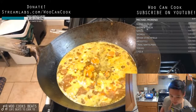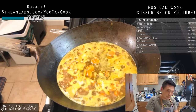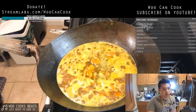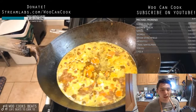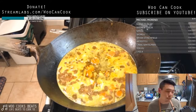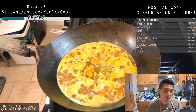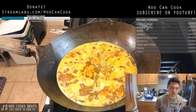Yeah. How long to cook the potatoes? That's a good question. It depends on how you chop the potatoes. If you chop them really thin, you could think of it like when you cook hash browns. Because they're shredded, hash browns cook really, really quickly. You could probably cook a pancake of hash browns in under 5 minutes, probably less than that. Because they're chopped so thinly, they become tender very, very quickly.